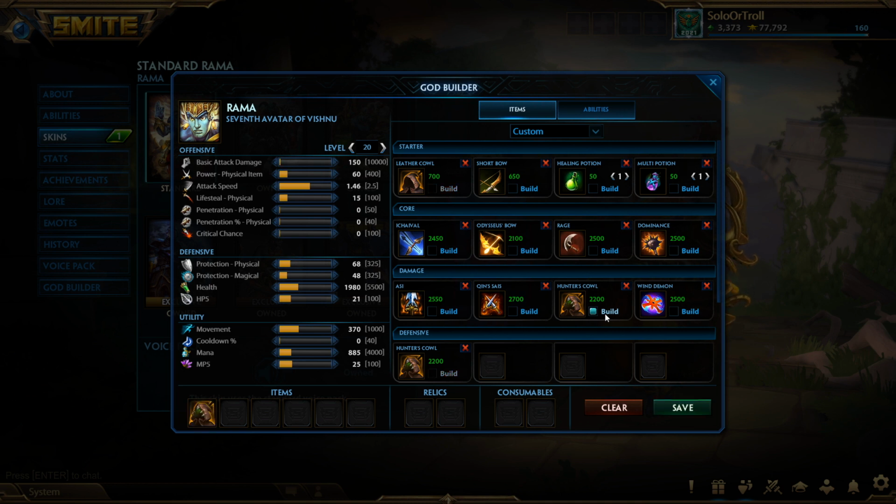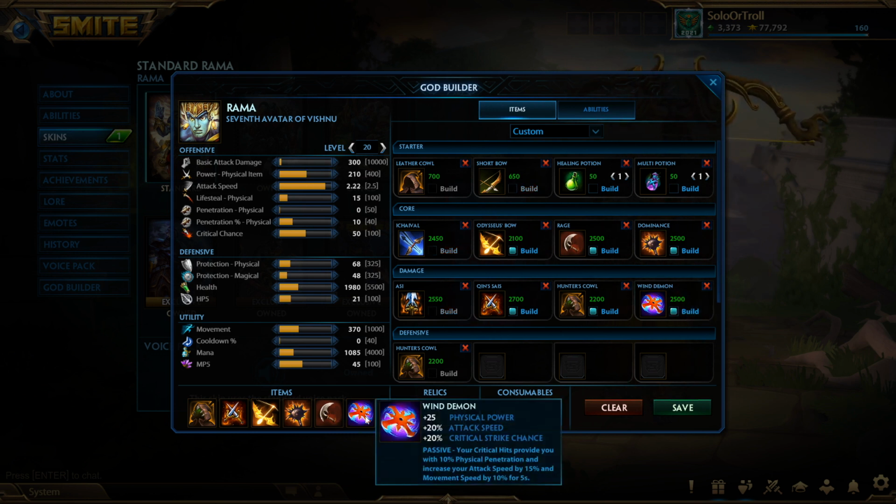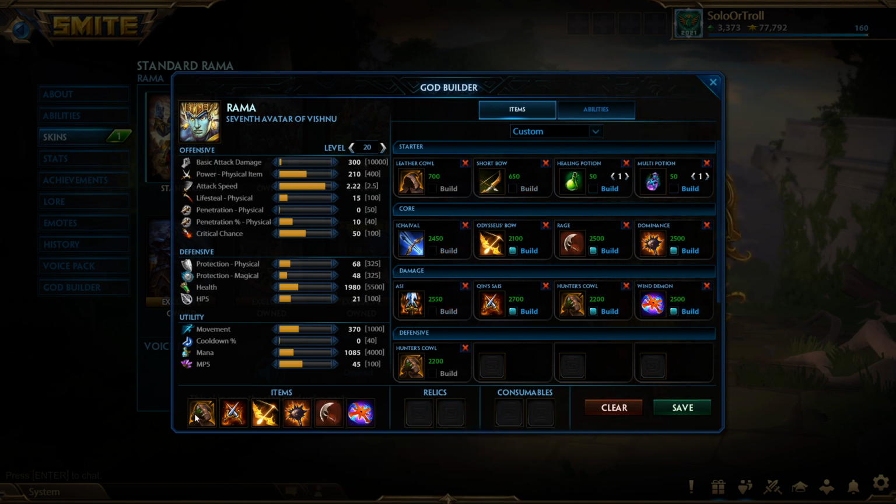But if you actually look at the items, and this is without the Hunter's Cowl passive, right? So we're at 17.5%, but if you build all this with Chin Size, you actually still have a decent attack speed. And this is without the Wind Demon passive and without the Hunter's Cowl passive. So you'll pretty much be capped without using your steroid as a hunter with Chin Size. So it is still effective with crit, and Chin Size is definitely still a decent item to go here.